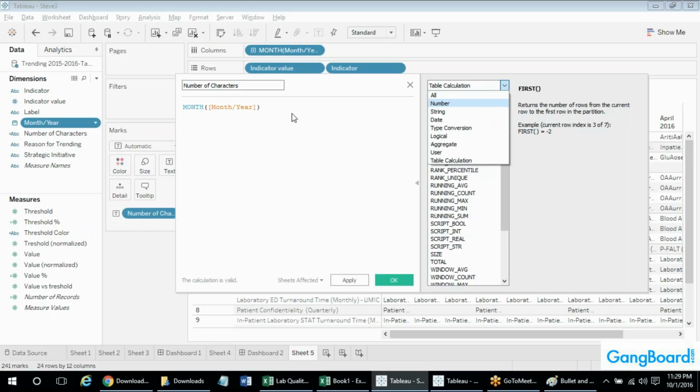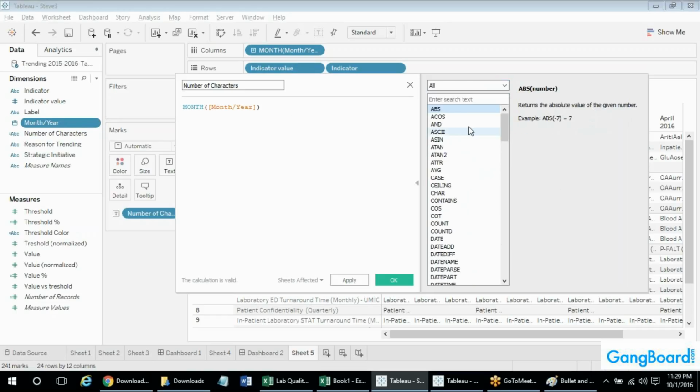So for any calculated field, we're going to use only functions from this particular list. It's not going to be out of this. Okay, Steve? Yep. I believe this might be useful for you at a later point of time. Also, if you forget something or want to know more, you can always make use of this help or the Tableau official help page, where you can learn in detail. Maybe they could give you more examples. Yeah, that's a good idea.